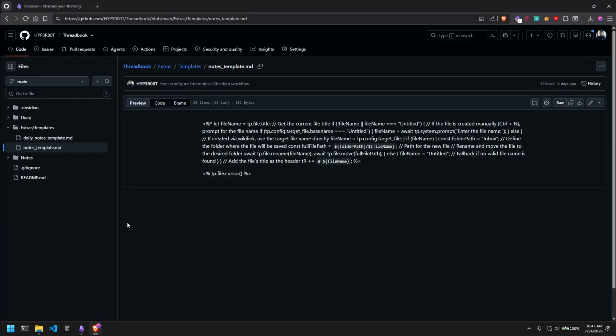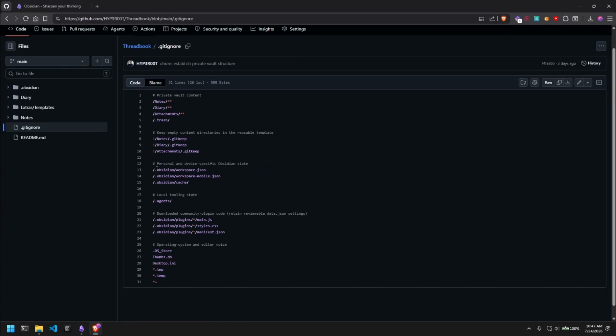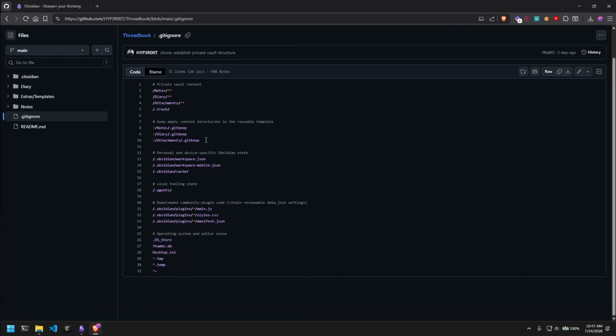Now, if you were to take it a step further, if you're writing notes and you don't mind storing your notes in GitHub, what you can do is come to gitignore and just clean up these things. Right now you can see it will not track your notes, it will not track your diary, it will not track your attachments. So if you feel like you want those to be part of your GitHub repository, you can do that.